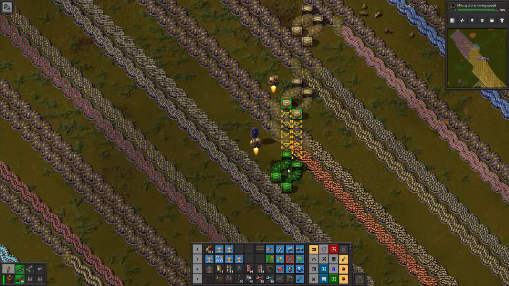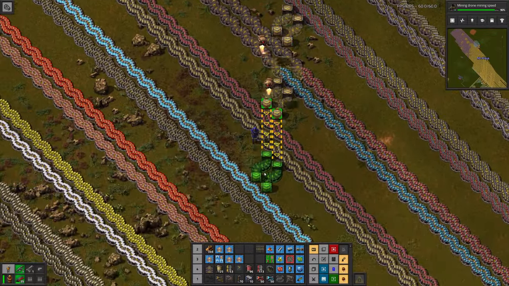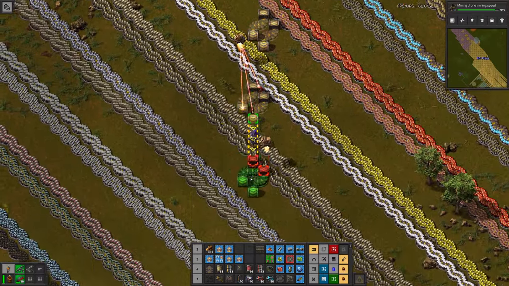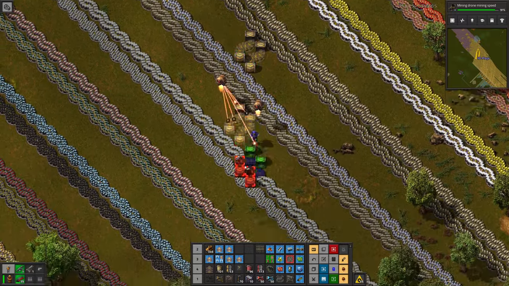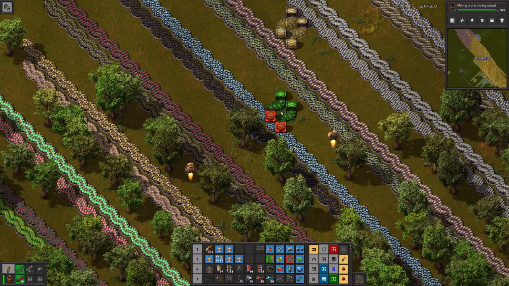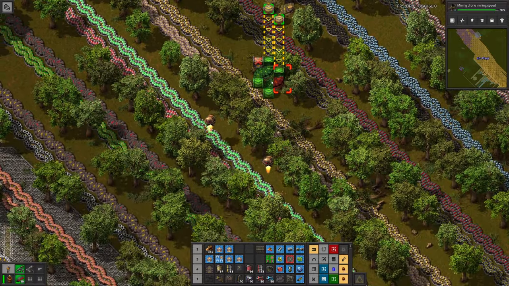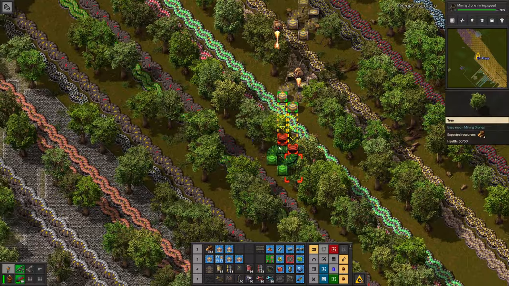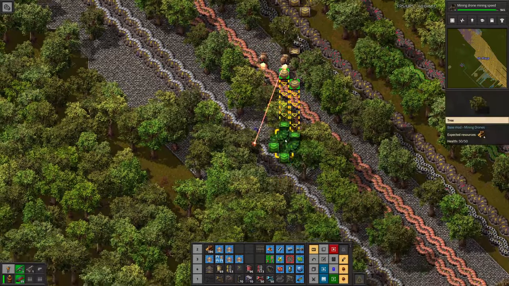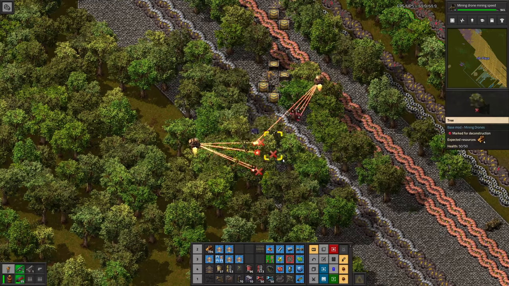So we're going to build our way slowly down to, well, wherever the hell this starts. There to there to there. And we should be fine. Okay, hang on. Please stop moving my belts. There we go. That lined up. There to there to there to there, to at least that pops it out.